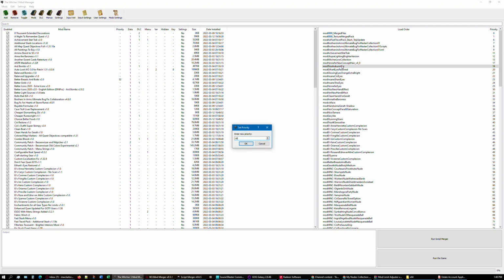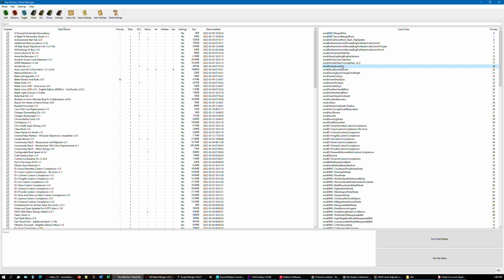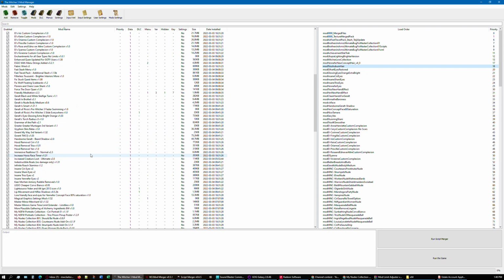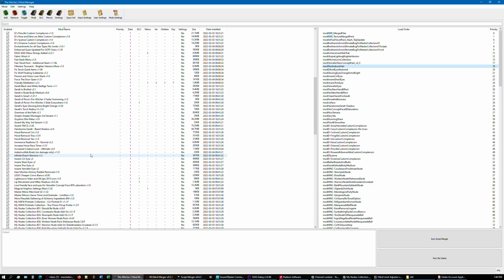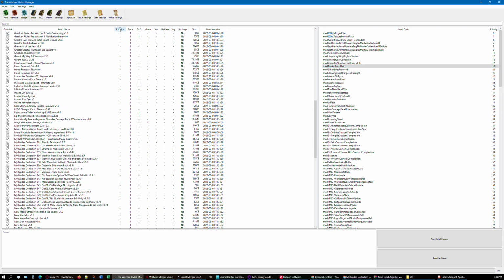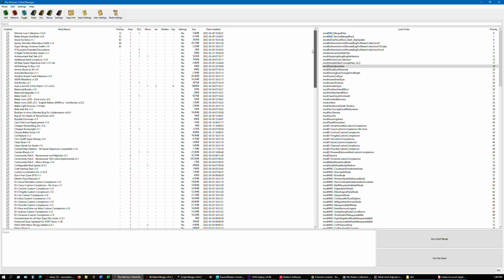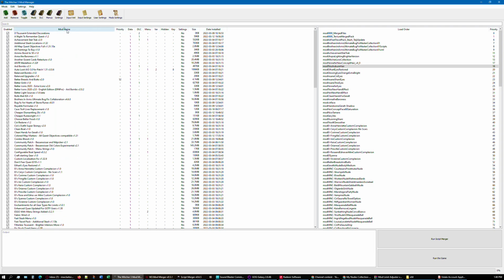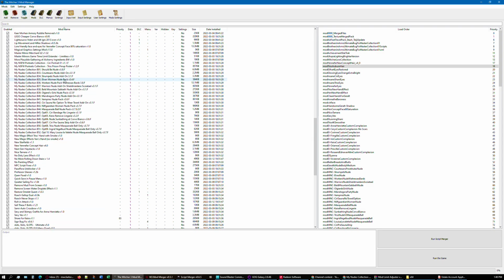I'm going to change it back to 18 because that's where it originally was, and that's where the game that I have already loaded up remembers it at. You can change it there, or you can even change it on the left hand side. So we've got Triss's auburn hair. This is in alphabetical order. I can set it for priority order, which is how the priority is, just like I can change it to when I installed the mod. But right now I have it in alphabetical order.